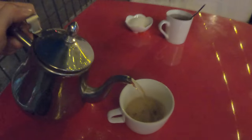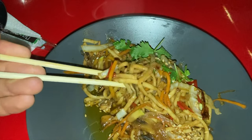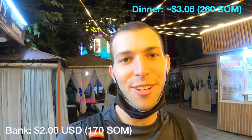After a few hours walking around the parks and riding some of the roller coasters, I've made it here for dinner, and of course I have my tea. For dinner I got two things: the first is kind of like a noodle dish with just a bunch of vegetables, and then I also got a soup — kind of like a ramen soup. My second dish has arrived and it looks really really good. I just finished up dinner: a ramen dish, stir fry noodles and vegetables, and tea — it was 260 som, which is right about 3 US dollars. Really really affordable.